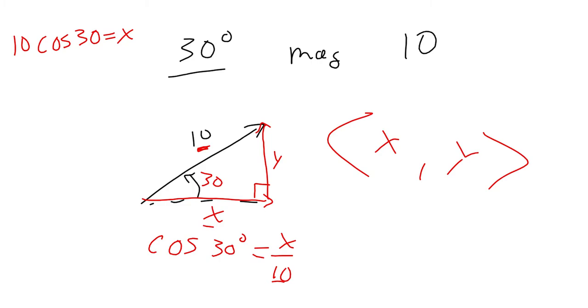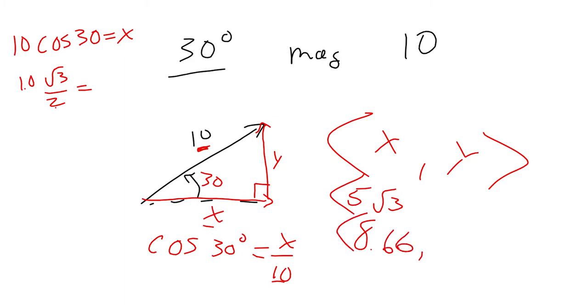Cosine of 30 degrees. You have your sheet, so you can use your sheet. Cosine of 30 degrees, square root of 3 over 2. So this is going to be 10 times the square root of 3 over 2. In this case, we're going to get an x value of 5 square roots of 3. Right? Because 10 divided by 2 is 5. Or if you are asked to find a rounded number, round to say 1 or 2 decimal places, 10 cosine of 30, you end up with about 8.66, comma, and then the y.